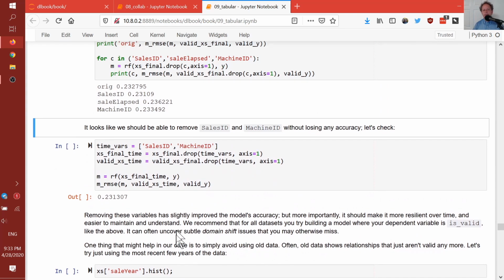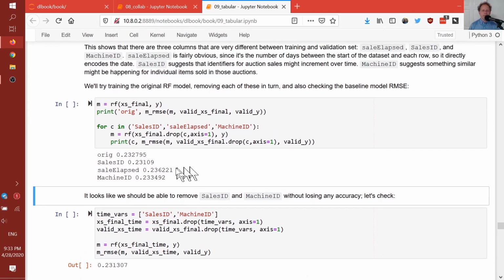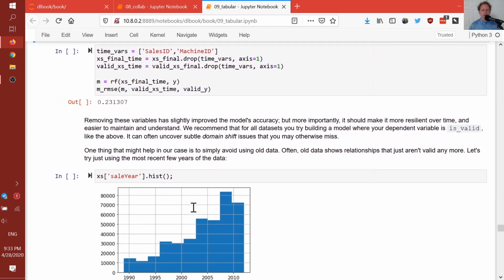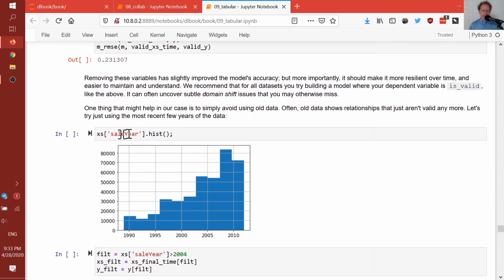Another thing to note is that since this sale elapsed issue may be making a big difference, maybe look at the sale year distribution. This is the histogram. Most of the sales are in the last few years anyway. So what happens if we only include the most recent few years? So let's just include everything after 2004.